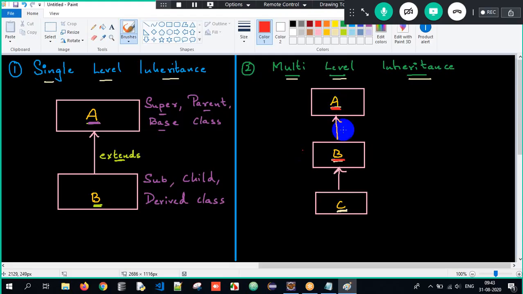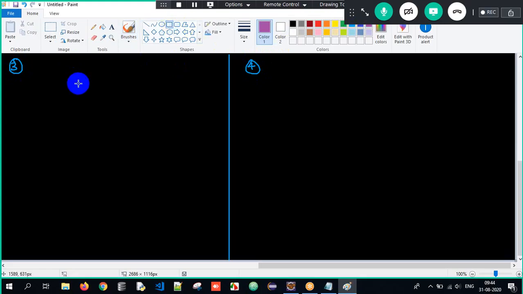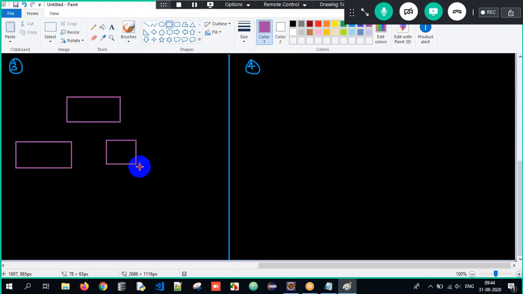Got it? Then similarly, we have two more, a few more here. What are those? I will tell you. Before that, this is the third part and this is the fourth part. Now I'll draw the representation first and then I'll ask what type of inheritance it is.